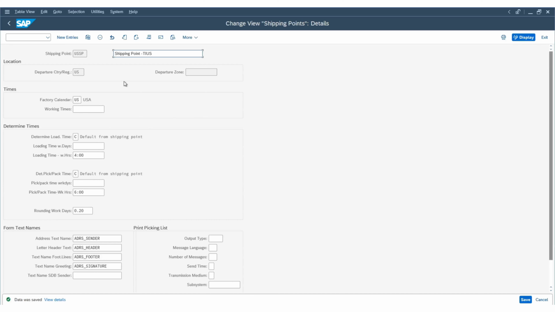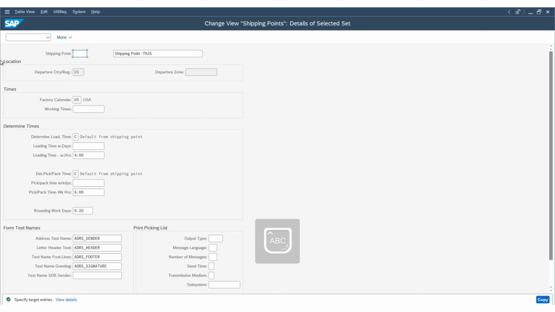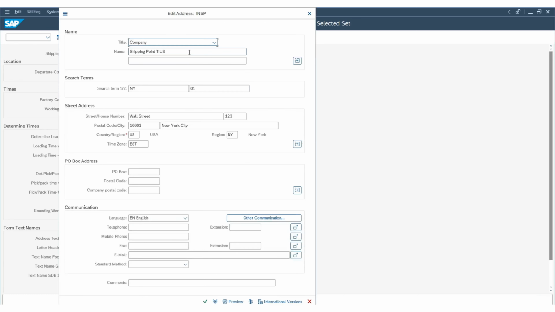Similarly, you can create other shipping points for your California plant and for the Pune plant. To do that, copy the same information, but this time I will name it INSP, the company code TIN, press enter and update the information for this shipping point.